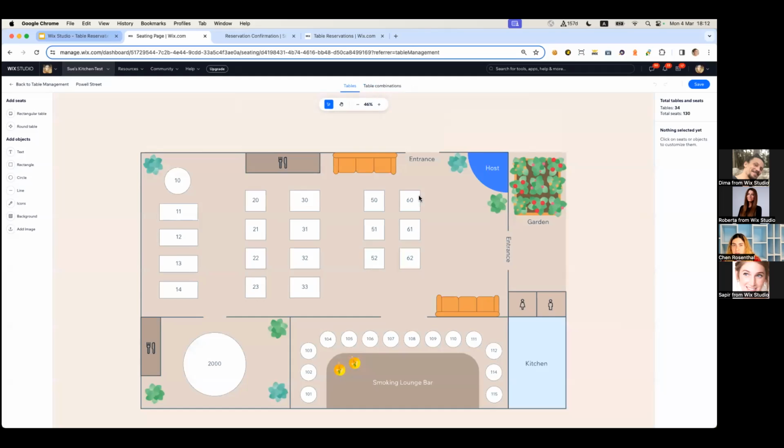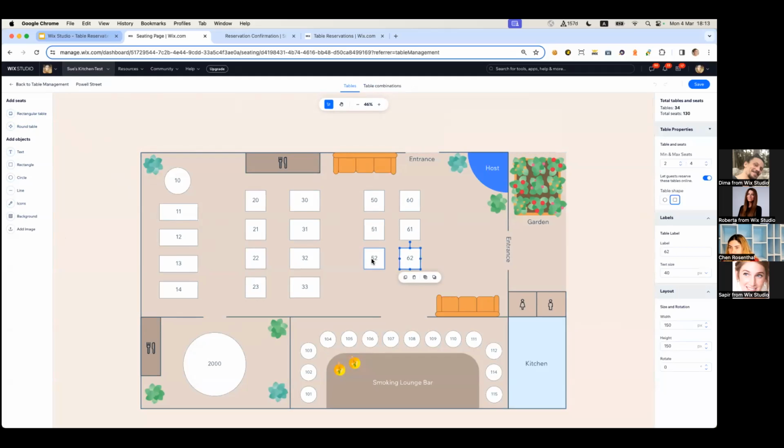So when I click on edit floor plan, I can edit the map, design it, add tables, add the capacity of the tables, and add the availability, whether it's online or offline. So I'll show you an example. I have here the possibility to add tables, and I also have other objects in order to design the map to be more realistic. So let's say I want to add 2 more tables.